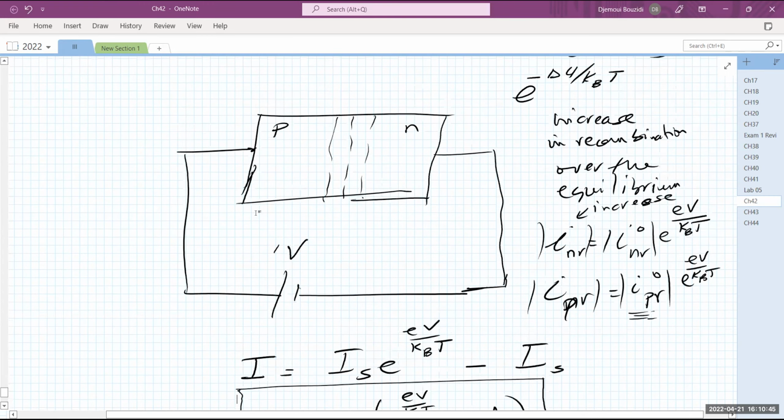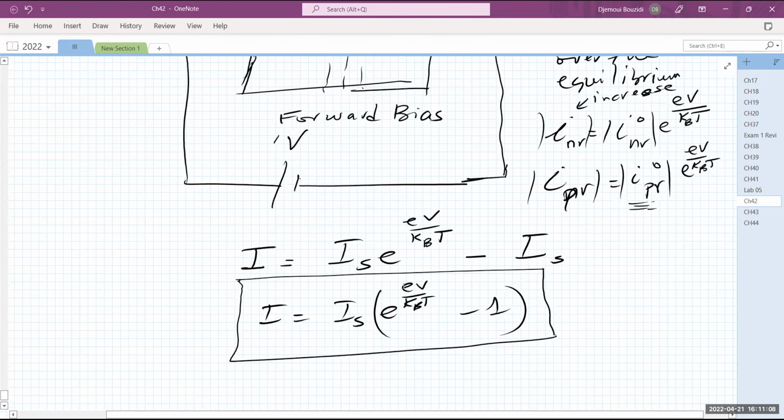When we connect it this way, it's called a forward bias. If I take my battery and flip it and put the positive on the other side and negative on the other side, I'm going to basically hit a wall. I'm going to hit the saturation in this case. So it's going to be in the reverse bias. This expression is valid for both V positive and V negative, actually.